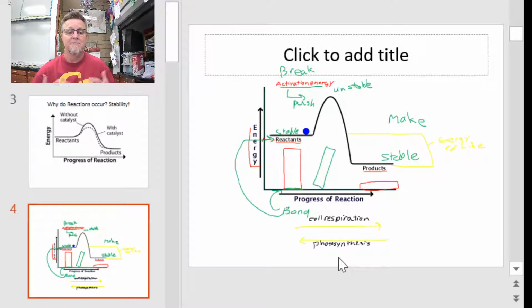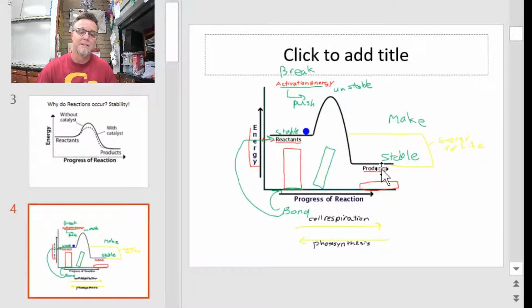This very simplistic graph and drawing is a visual representation of what's going on in cellular respiration and photosynthesis, which is what you see down here at the bottom. In cellular respiration, we'd basically be going from stable reactants to stable products, and in the middle, we'd be giving off the energy that we need for life. Remember, when you form bonds between atoms to make other molecules than what you started with, energy can be released from that. And that's the energy that we use for life. Photosynthesis goes the exact opposite direction.